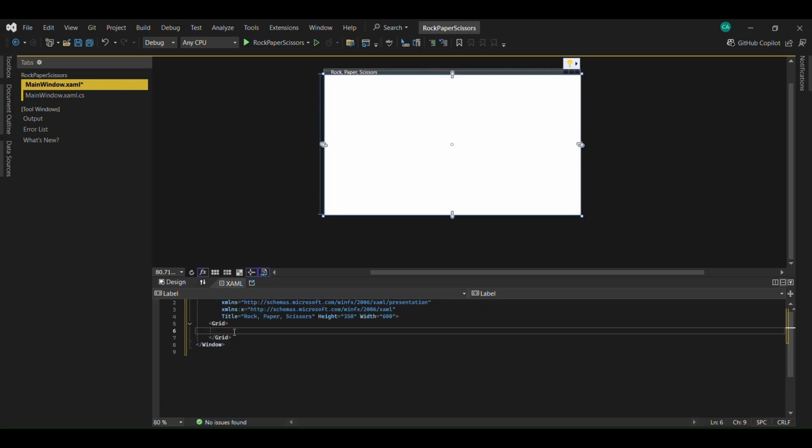Now, inside the grid, I want to put the score display so that it will show on the window.